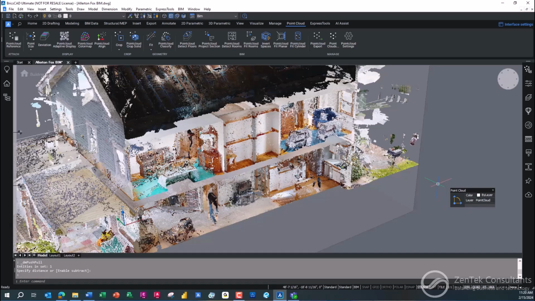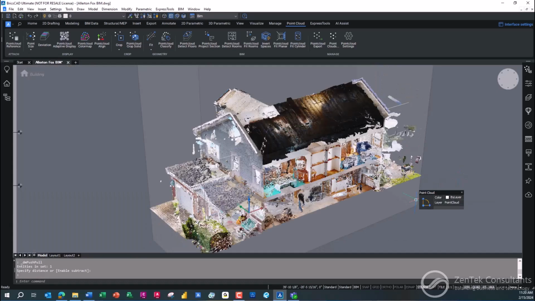It's also a great way to verify that the existing conditions that have been laid out by the architect, excuse me, the architect or the engineer are where they're supposed to be, that they do line up with the scan. Is going to make your life a lot easier down the road, when you get out there in the field and start seeing that, hey, they're like 8 inches off. Where they have this laid out, this wall is nowhere near where the scan says it is, because the scans are always going to be a lot more accurate. They can be accurate up to 1/8 of an inch depending on where things were taken and how it was shot.